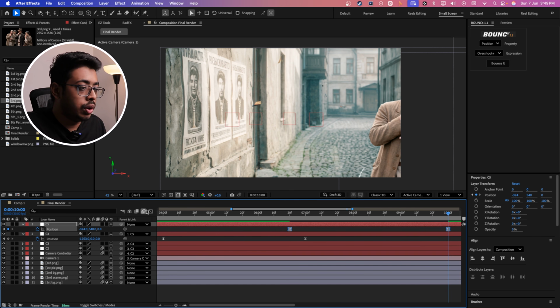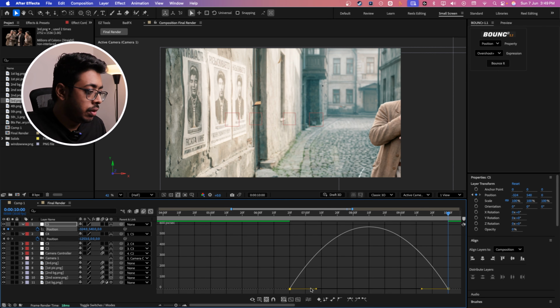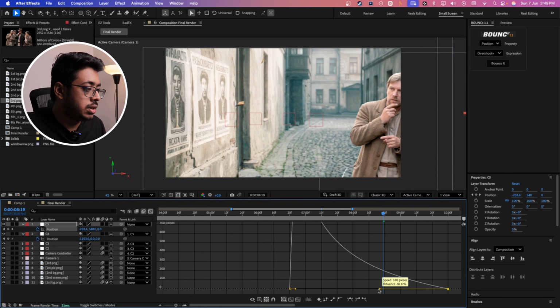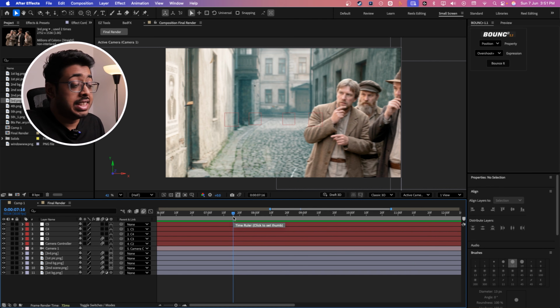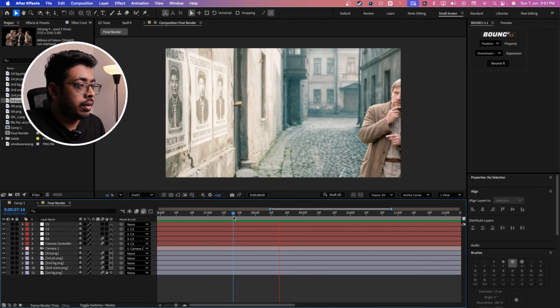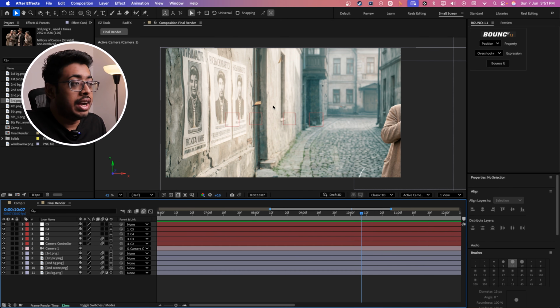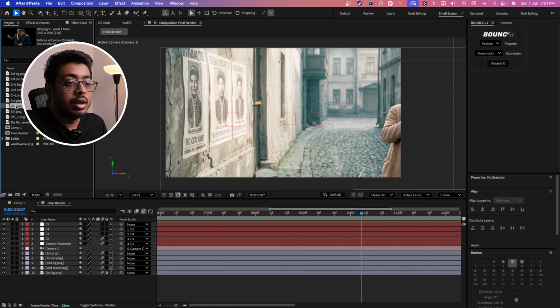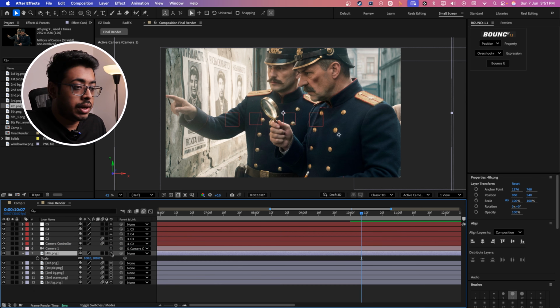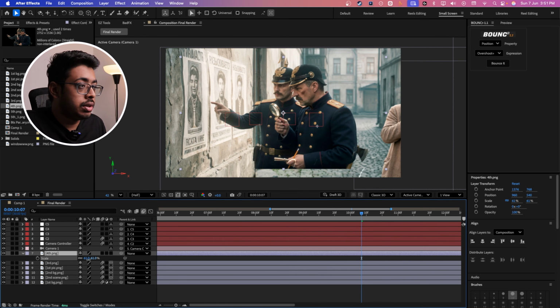Select both keyframes. Press F9. Going to the graph. This time, we're going to keep it a little faster like this. Perfect. Let's see the result. Awesome. But we are not done yet. Over here, we're going to add another asset. Let me add the policeman. Perfect. Then looking at the robber.